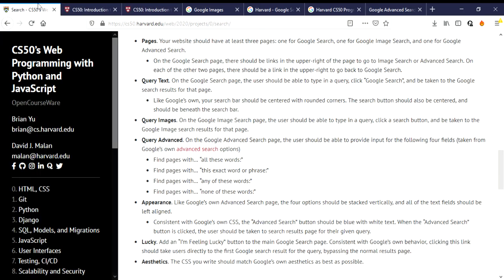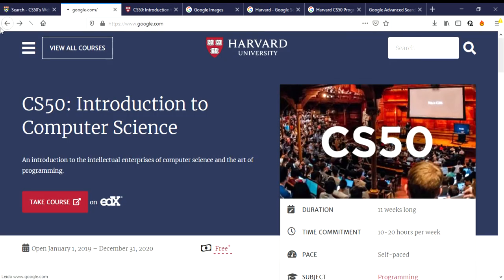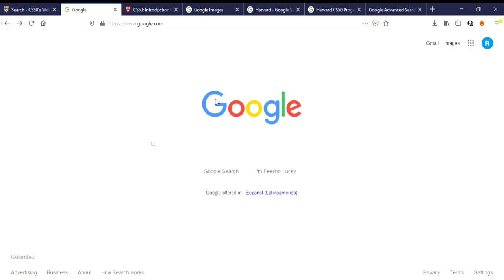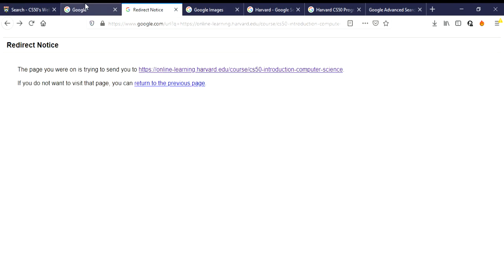And as you can see, there is a lot of resemblance between my project and Google's own page in the aesthetics part. The main difference is that I didn't use the Google logo because, well, copyright and that. But once you check my code, you will see that there is the space for it. There is a div that allows me to just place the image there.